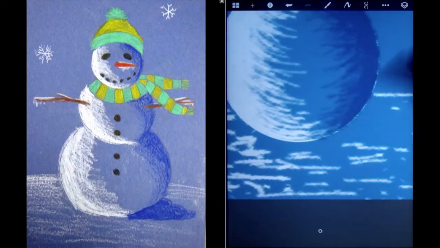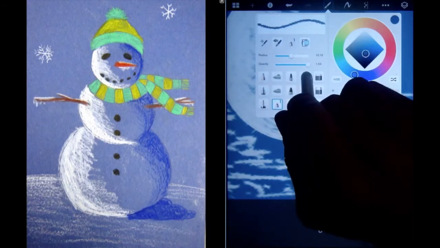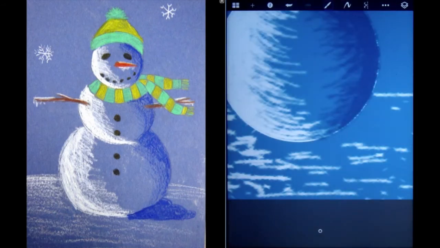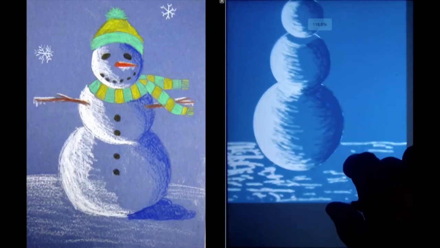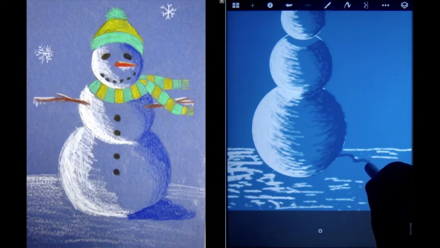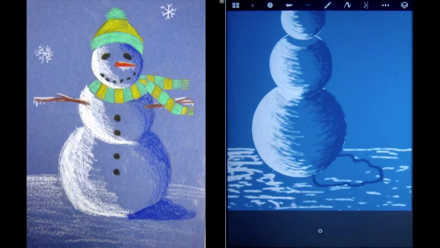And lastly, we're going to put our shadow on the ground. Let's turn our opacity all the way up to 1, because in a shadow, light is generally not allowed to pass through the object whatsoever. And our shadow is going to have some little bumps in it because our snowman is 3 spheres. So I should see 3 distinct spheres in our shadow.